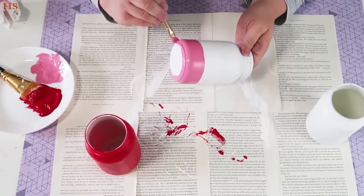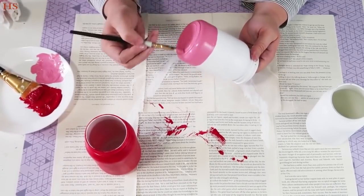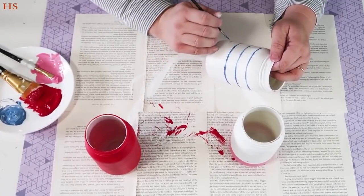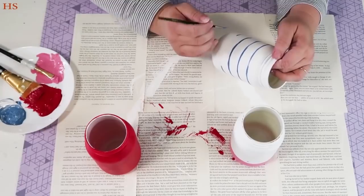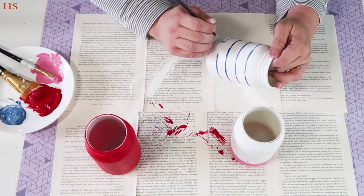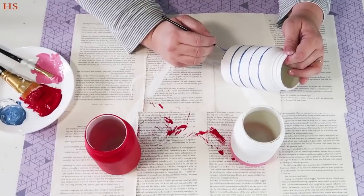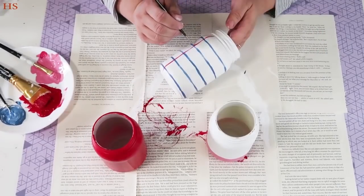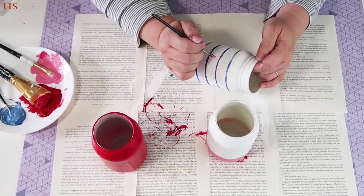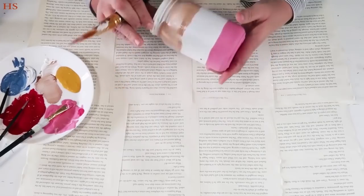First I spray-painted them all white, then I painted one jar completely red on the outside. On the second jar I'm going around about a fourth of the jar and painting that part a pink color — because that's going to be an eraser. On the third jar I'm taking a light blue and a fine tip brush and creating lines to make it look like a piece of school paper — I did about five lines on this jar, going all the way around as straight as I possibly could. Then I'm taking another fine tip brush and making a red line coming down to make it look like a piece of paper, and we're going to put a grade on it because we want to encourage people to get those A-pluses during the school year.